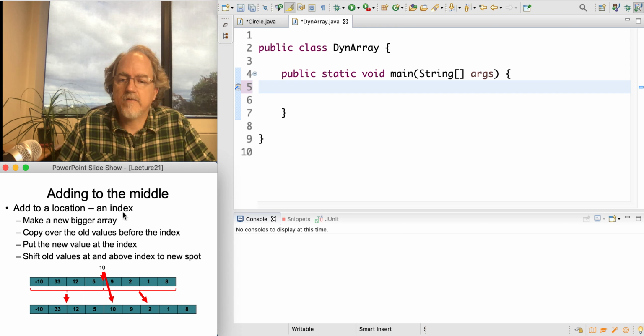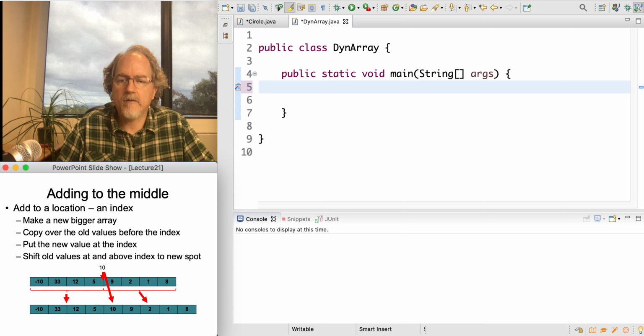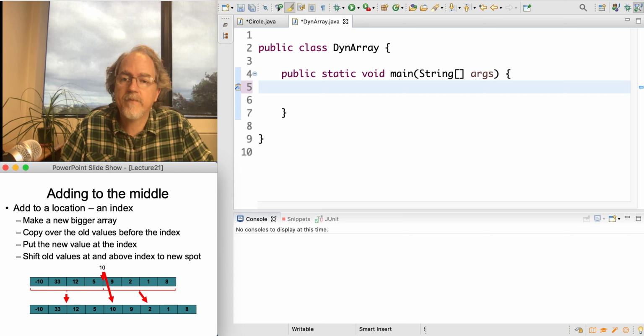It's just that instead of just copying from below it and then inserting at the new location, there's another phase where we have to also copy above that spot in a shifted way. Right? So these two things are really the key to how all this is going to work. And again, you have to do this by hand once or twice to convince yourself that you know what you're doing. Don't just look at that and think, it looks pretty good. You have to work through it, draw these little boxes and pretend to copy these values over, and see what it does in order to figure out how to code this.